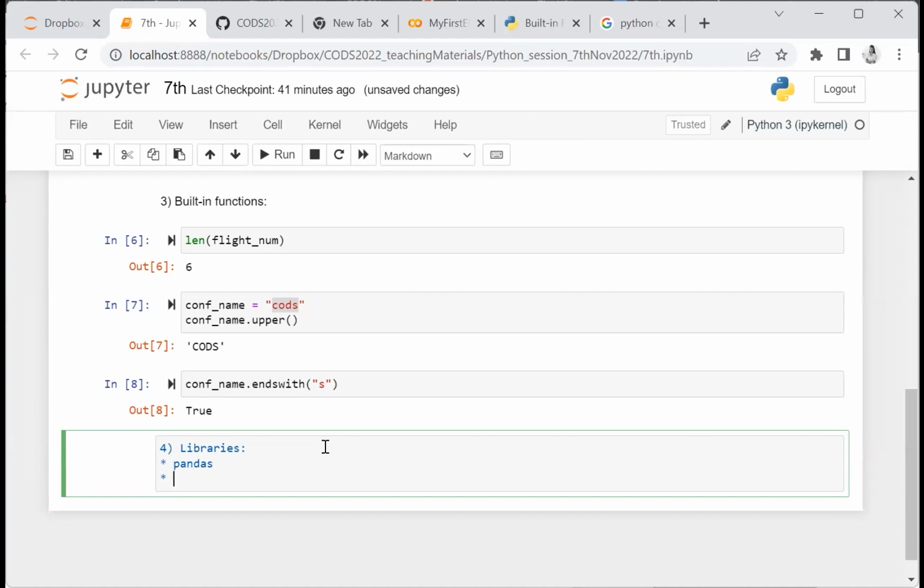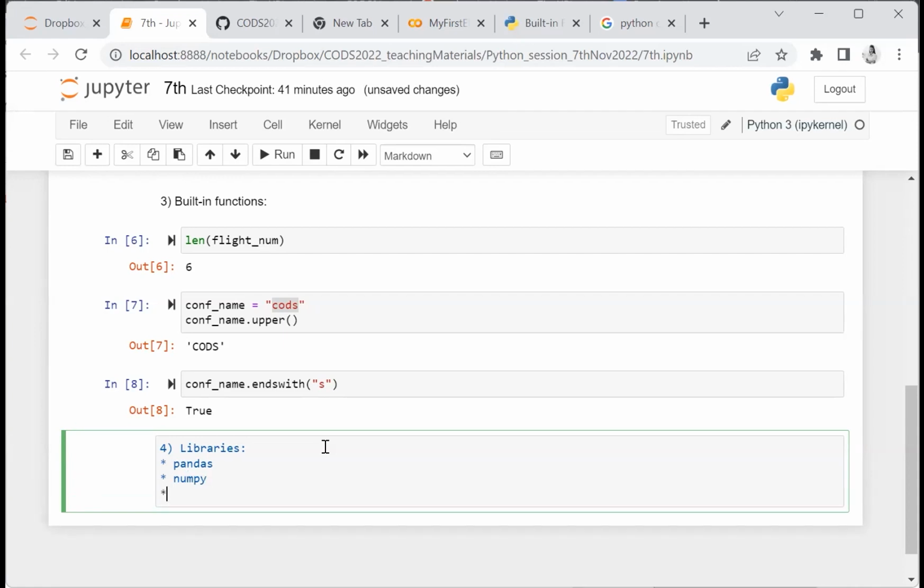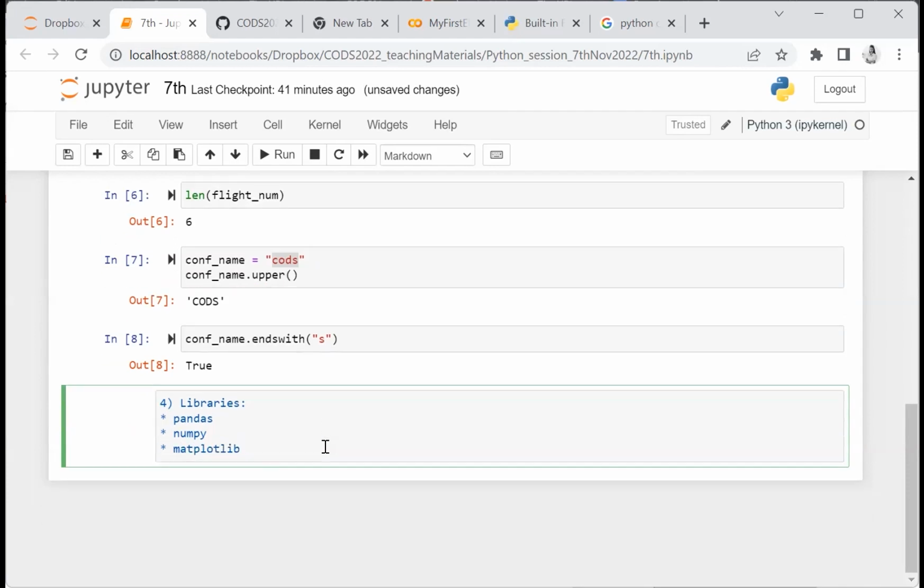Okay, if you want to analyze time series data, if you want to basically work with data frames, I'll tell you what they are. You'll use pandas, you'll import the pandas method. There's another method called numpy, which is very useful for scientific computing, and this is something we're going to use today. It's called matplotlib. Okay, matplotlib is a library used for data visualization.